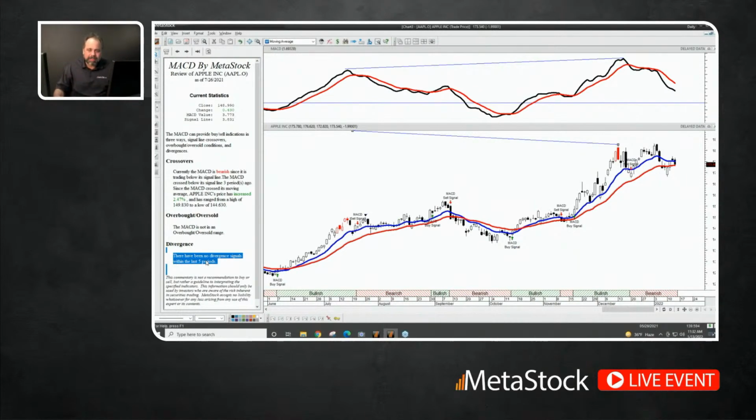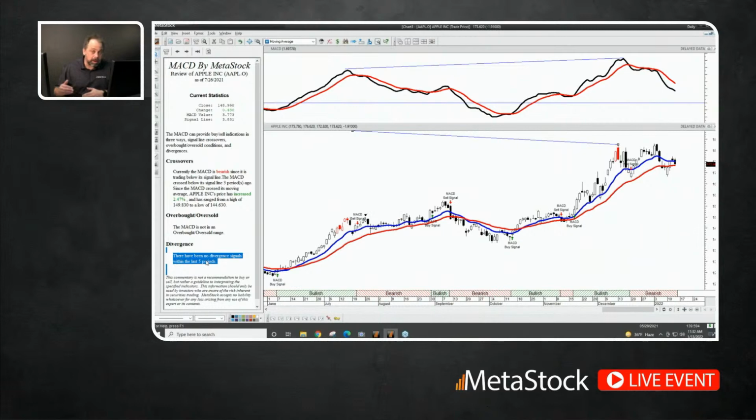Those are classic interpretations of MACD, the way that Gerald Appel talks about them. We covered the trigger line, the overbought and oversold conditions, and divergence. And those are conveniently exactly what the expert advisor will help you keep track of if you're looking at a stock. Like I said at the onset, this is one of the expert advisors of the 50 or so that you can use. One of the things I like about MetaStock is it helps you understand exactly what's going on with these indicators, pointing them out and telling you what's happening on a bar by bar approach.